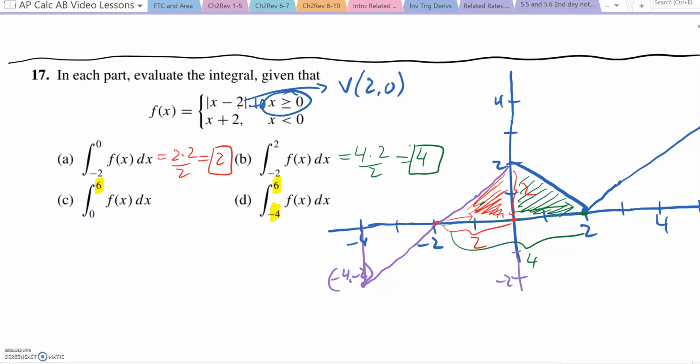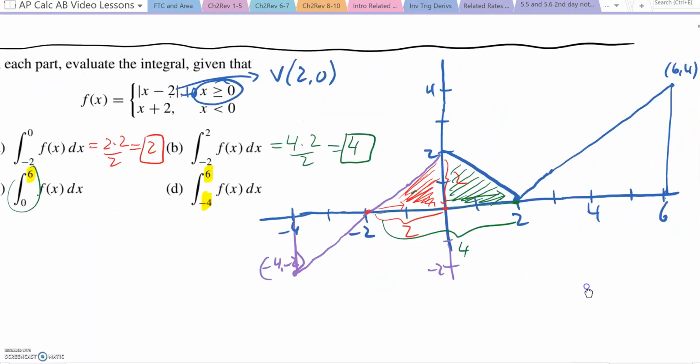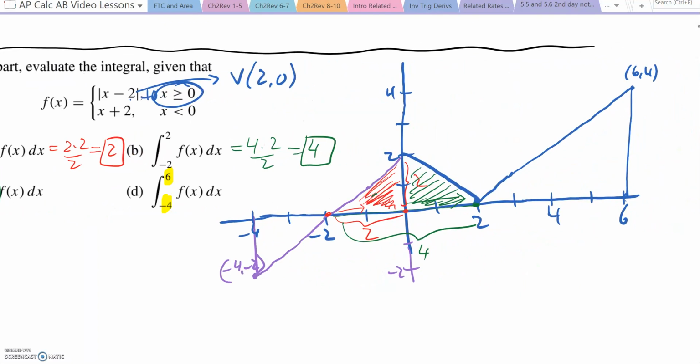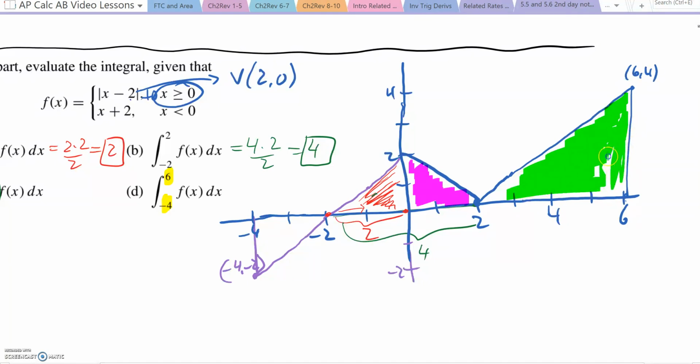Next up, we got from 0 to 6. Let me switch colors here. So 0 to 6. And I think what I'll do is erase some of this stuff in here. If I can do that. Do it carefully here. Uh-oh. Lost my axis. Let me throw that back in. Beautiful. All right, I need to go from 0 to 6. So maybe just do a little highlight here. We need that. And then we also need this over here. So we need both of those. Okay.